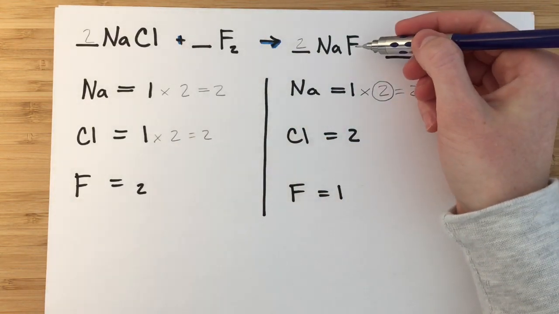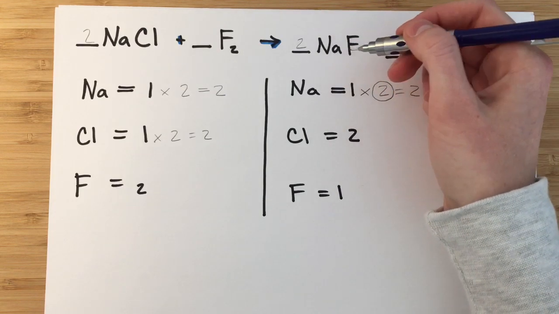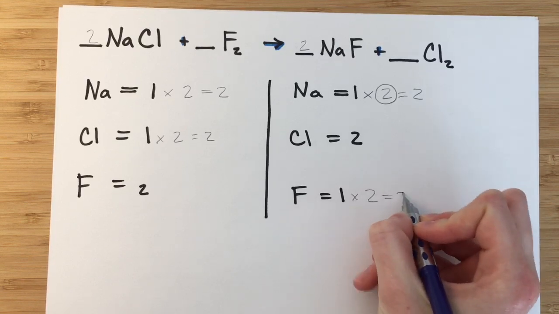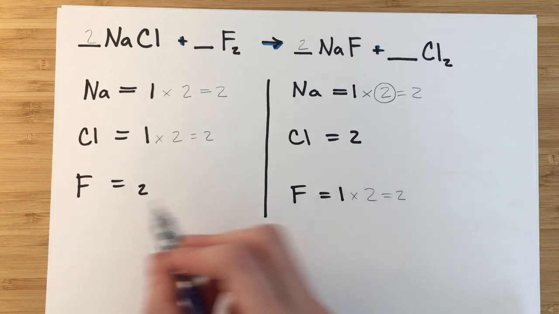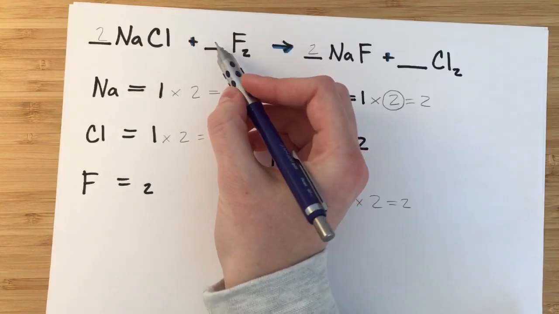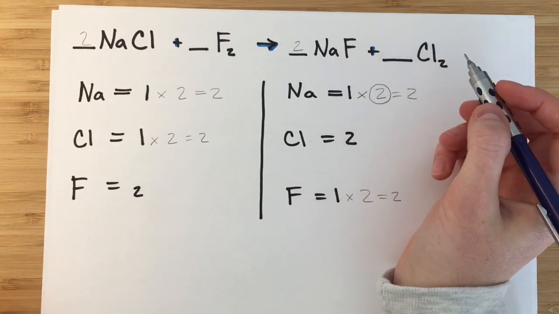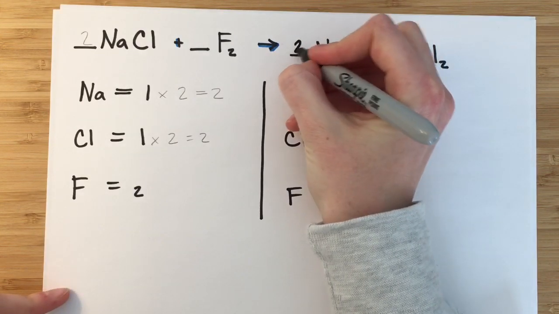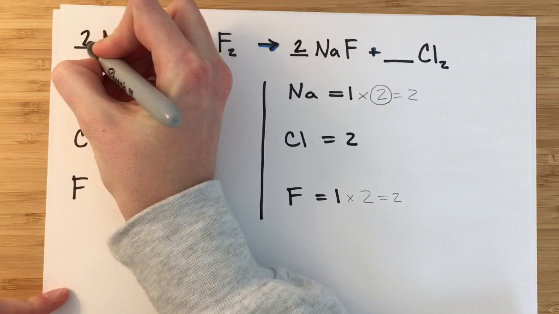Except for now, the fluorine on this side now needs to be multiplied by 2. And that equals 2, and it just turns out that that is the amount that we need to get those 2 to match. So these ones, we don't need to put anything here or here because that's just going to be 1. And now we can write this in Sharpie, and we can see that this needs to have 2 moles, and this one needs to have 2 moles.